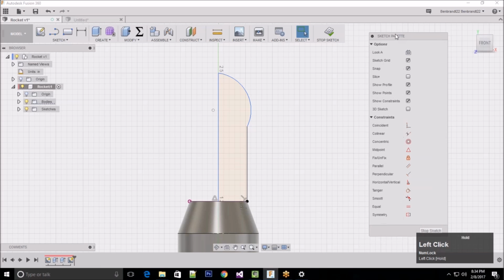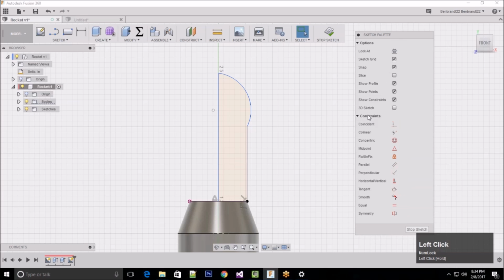So over in my sketch palette here under constraints, I'm going to pick a constraint here that's called tangent. And if you look closely at the icon, it's a circle with a line sort of sitting flat against it. The tangent just means basically what you see in the picture there, that a straight line and a curved line are going to meet up so they're smooth with each other.